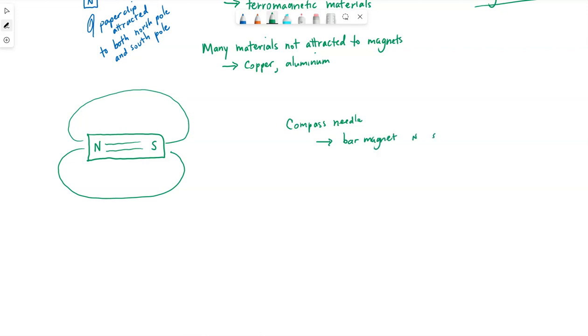One end is north, one end is south. When we had to use the magnetic field of the Earth for navigation, compass needles were used. And this north end would always point towards the Earth's south pole, which happened to line up, or fairly closely line up, to Earth's north pole. I'll talk about that in just a minute.